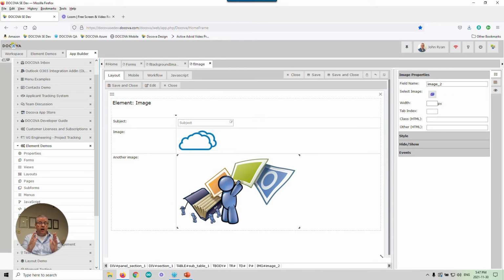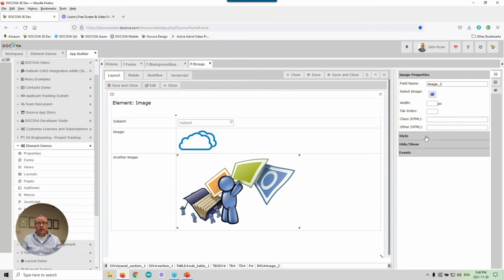Now, there's a width and a height, but we only give you one dimension because for the most part, we imagine that you want to just keep the ratio of the height and width the same. And so in order to do that, we only change one of the elements, either the height or width. We chose width. So if you want to make this bigger or smaller, you would just change the width to a certain pixel size.